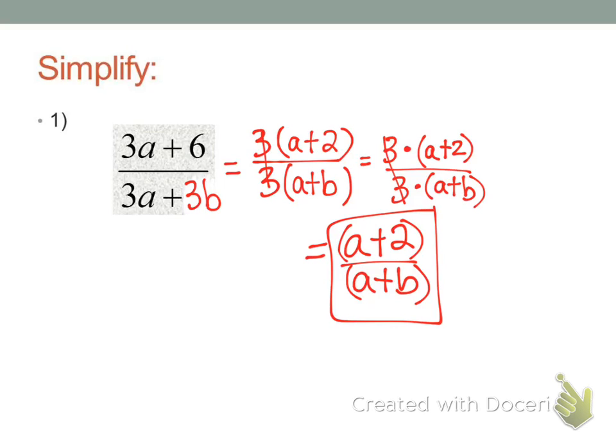I want to emphasize that you cannot cross off those a's. If it's got a plus or minus sign right behind it, you can't just cross them off. Even though I say that, and I'm going to say it a lot of times, I will still have people on quizzes and tests tell me the answer to this is 2 over b and get it wrong. If you're going to cross out something that's in parentheses, you have to be able to cross out the whole set of parentheses. We have questions about that? Okay, let's try another one.